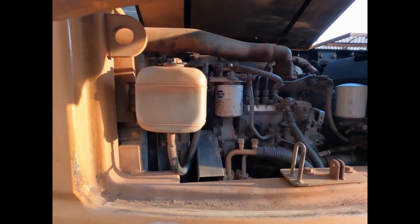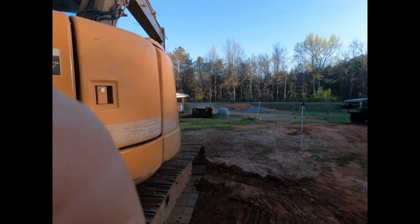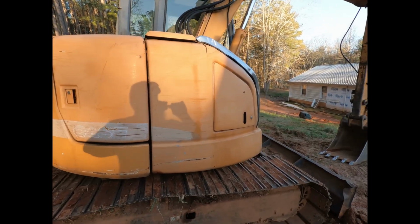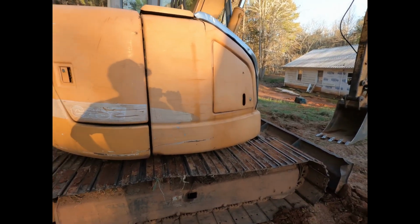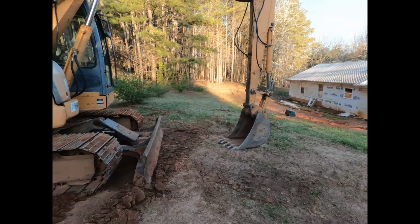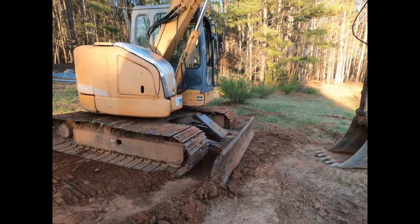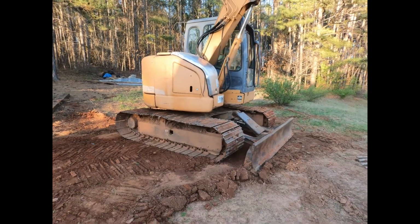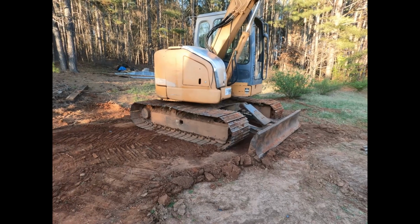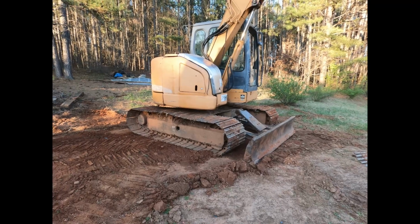But so far, it's been a pretty decent machine. And like I said, I'm not a big fan of Case machinery because they were kind of like International. They got bought out and moved around by a bunch of people. But for what it was, local, I said, okay, we'll give her a shot. And so far, I've been well pleased with it, especially with that steel undercarriage. I really, really like steel tracks. I don't like rubber tracks much. I've run one off on a John Deere a time or two, and just don't like rubber much. But the steel tracks on this, that's a pretty healthy undercarriage, and it's fairly new on this one.